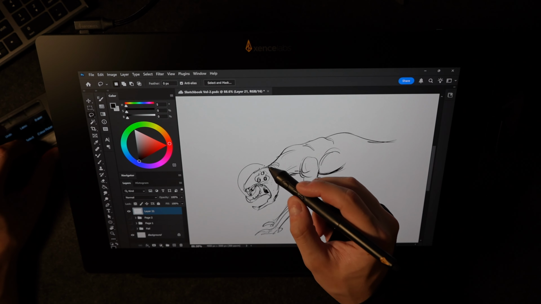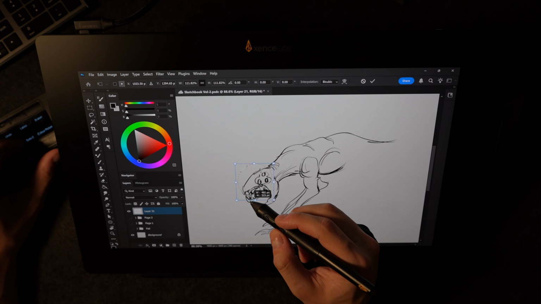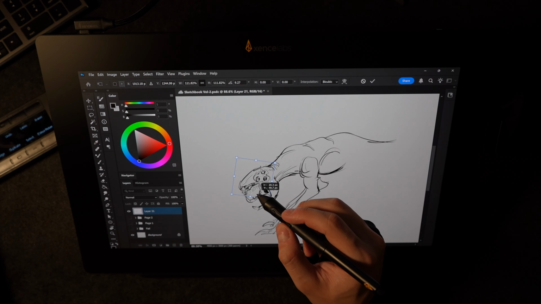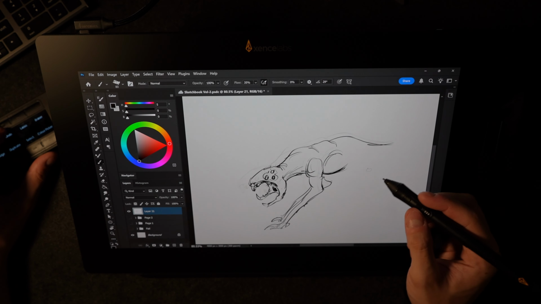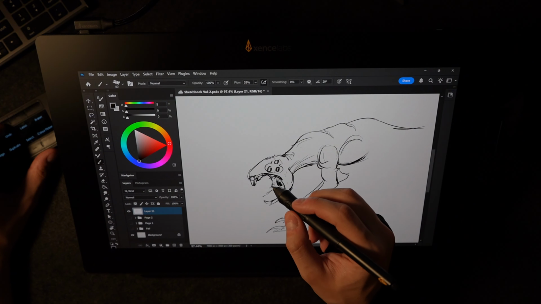Maybe we can make the top jaw bigger like that. Let's have this one come down more.